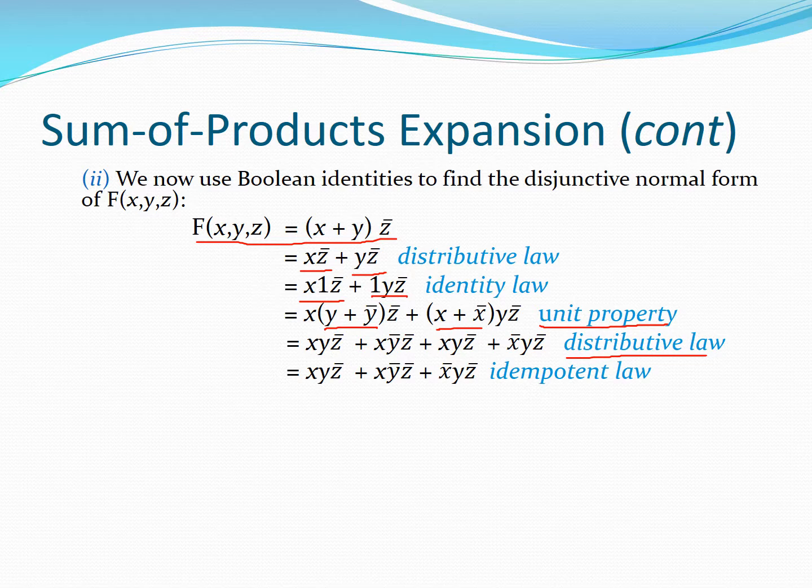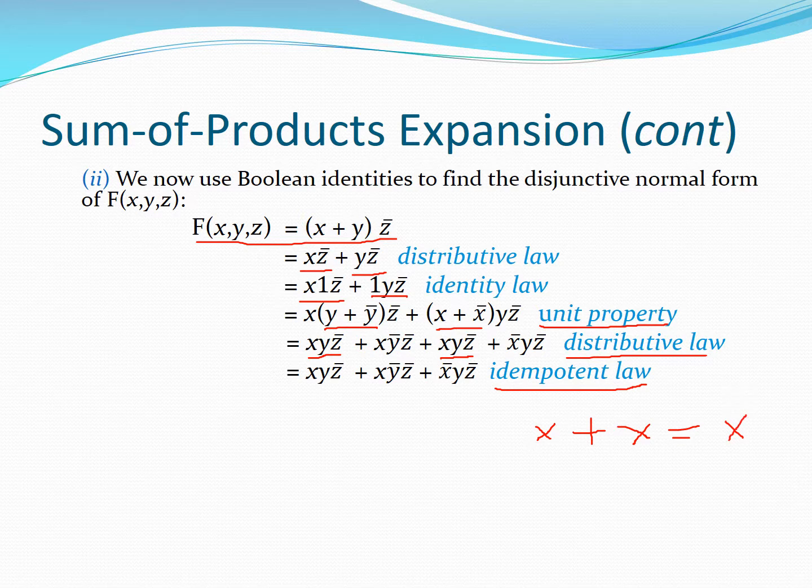All right, so if you notice closely, you have two of the same terms in here. So you have x times y times z bar once there and x times y times z bar again there. All right, so we know from the idempotent law that a variable added to itself gives back the same variable, right? So if we take x and add x to itself, then what you get is going to be x.